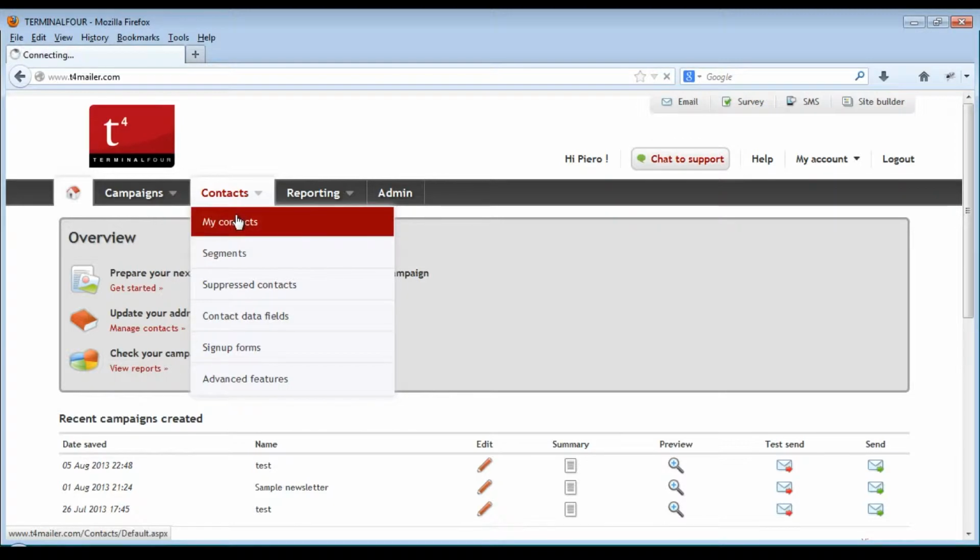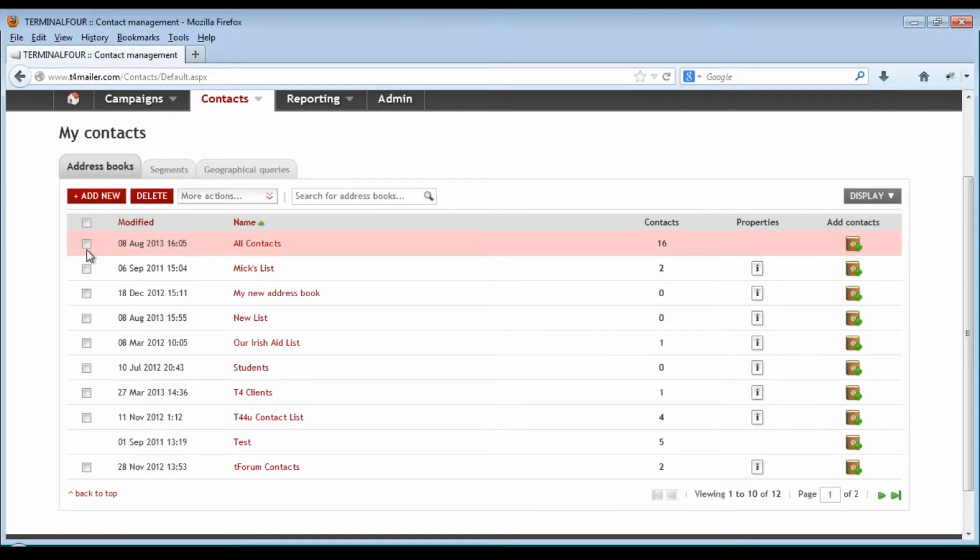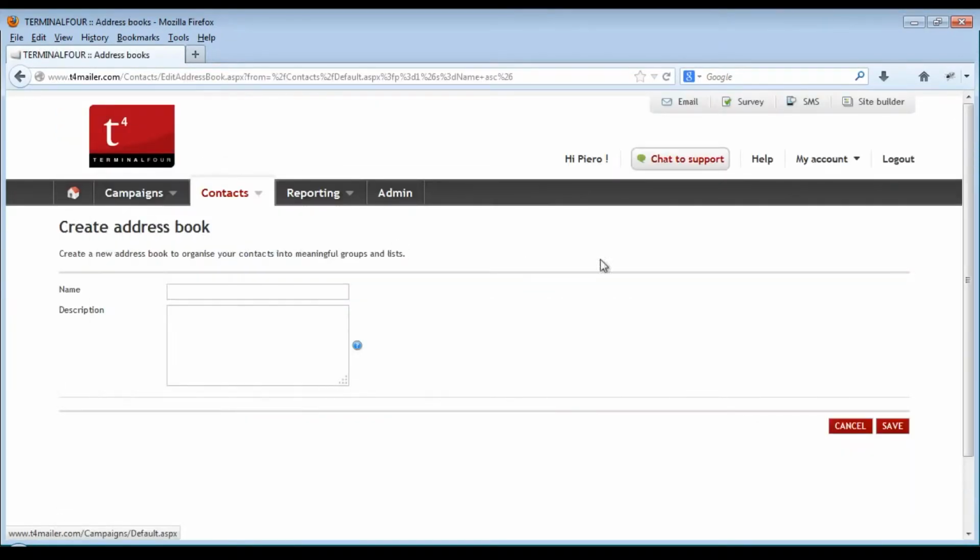Here we have a couple of lists that are already prepared. And we can add a new list to see how they get populated. We'll give it a short description.